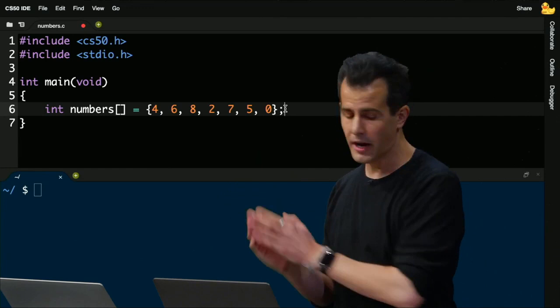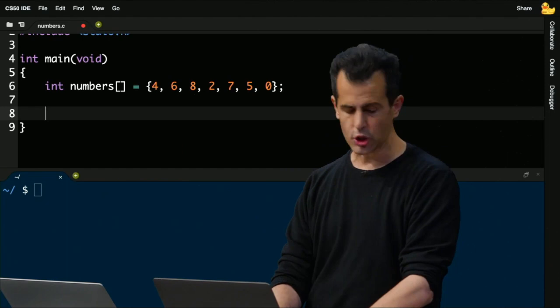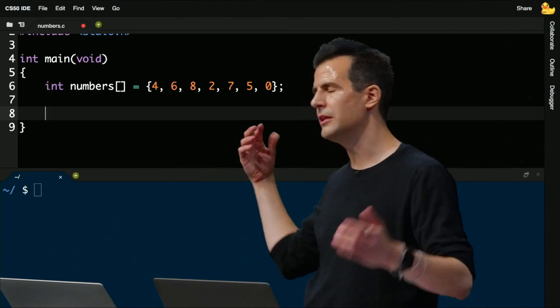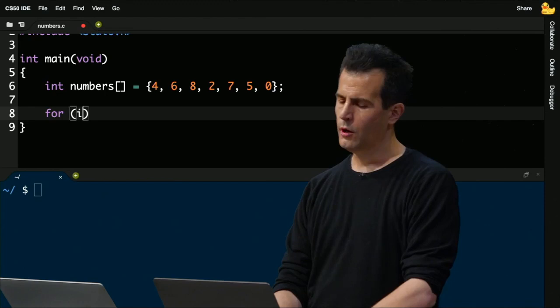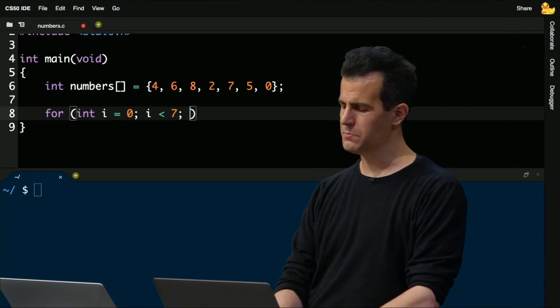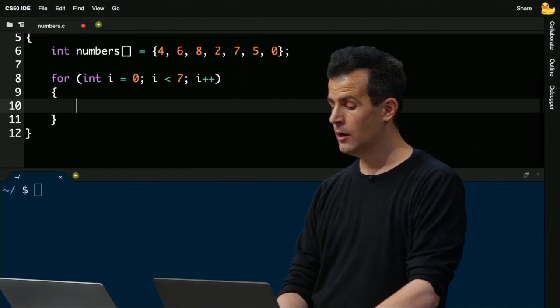Well, let's implement linear search. Linear search, as we latched onto earlier, is a searching from left to right, or equivalently right to left, but convention tends to go left to right. So I'm going to do a standard for loop for int i gets 0. i is less than, I'm going to keep it simple for now and hard code this, but we could clean this up if we want. And I'm going to do i plus plus on each iteration. So I'm pretty sure that my line 8 will induce a for loop that iterates 7 total times.